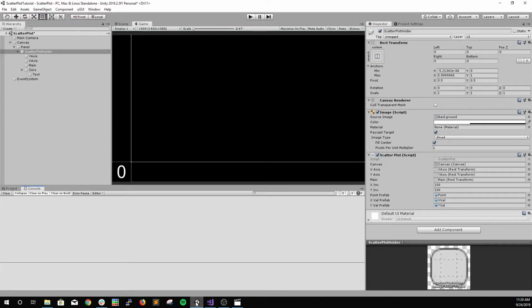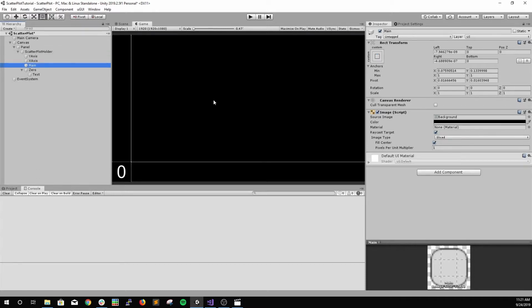So if we go back to Unity, the portion that we're calculating this width and height from is not the entire canvas. It's just this main canvas, the parent for all of the points.